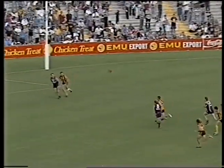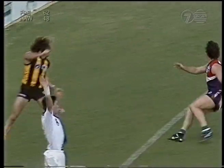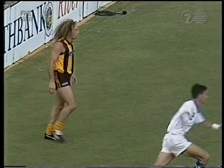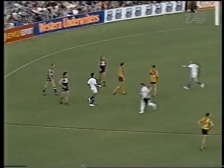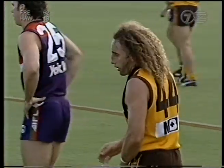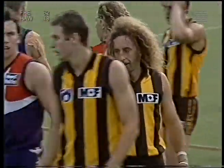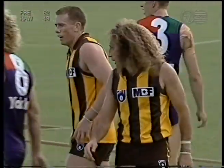9-8 to 7-6. Chance for the Hawks to close the gap even more. O'Reilly. Platten should get there first in front of Norris. Oh, he takes it over the boundary line, did he? Yes. That's the momentum. He tried to get it back to Tallis, but his momentum carried him over, and the footy will be thrown in about 45 metres from the Hawks' goal, halfway through the third quarter, which has been their best to date.